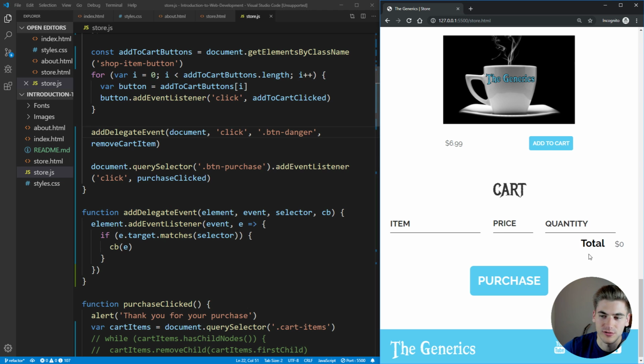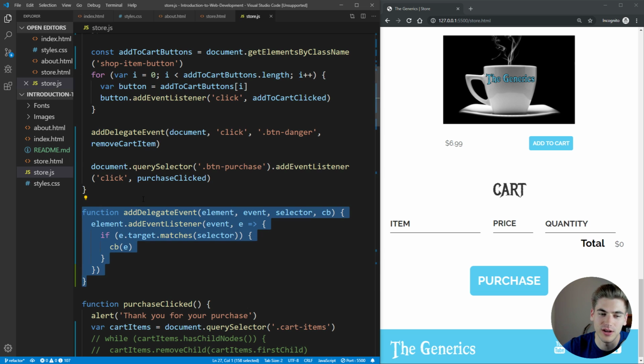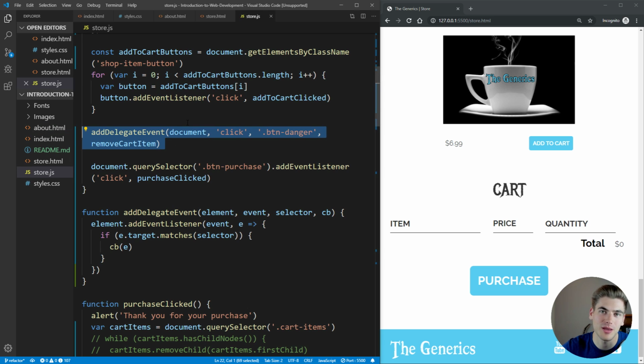There we go. Okay, so now we have this really nice API essentially to work with that is exactly the same as a jQuery API, but we're using just plain vanilla JavaScript for doing that. So if you want to use this a lot in your application, I recommend making a function similar to this that's going to do exactly that for you and follow the same API as a jQuery.